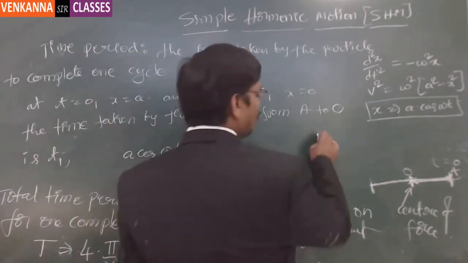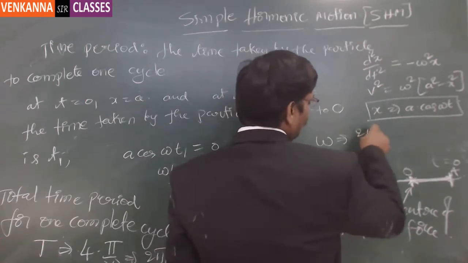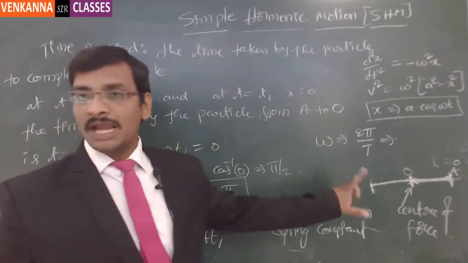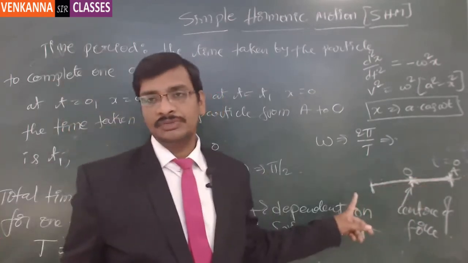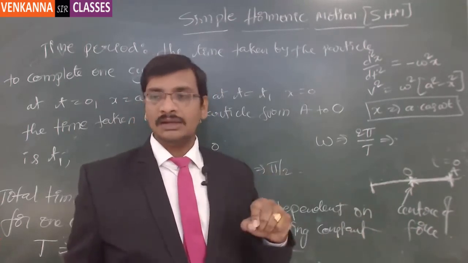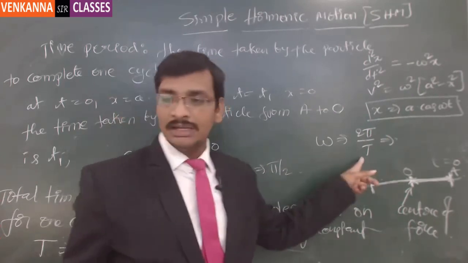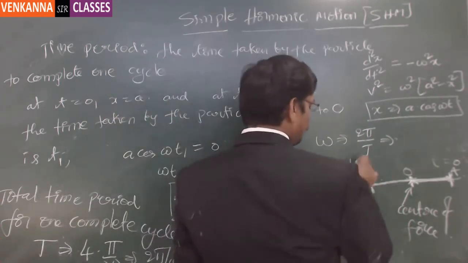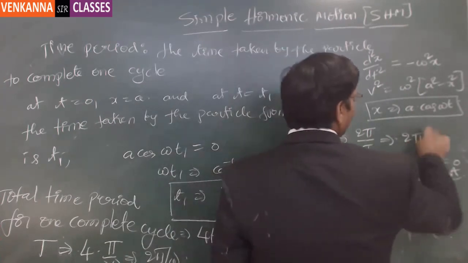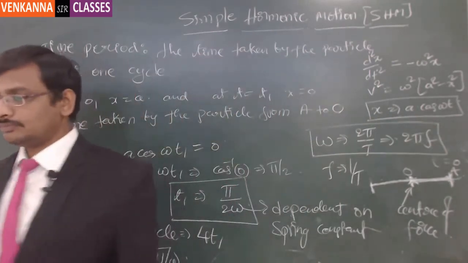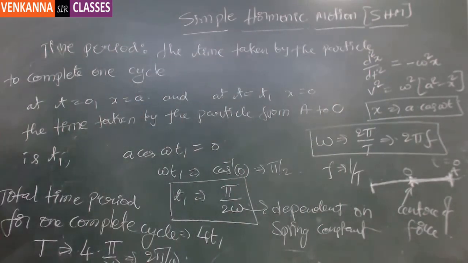Hence we have our famous relation, omega is equal to 2 pi by T, and 1 by T is treated as the frequency. So T is the time taken for one complete revolution. Then if I ask you, in 1 second, how many revolutions or how many cycles are happening, which is nothing but 1 by T. That means f is called 1 by T. Now this can be treated as 2 pi f. Got it? Okay, so you can note this down.